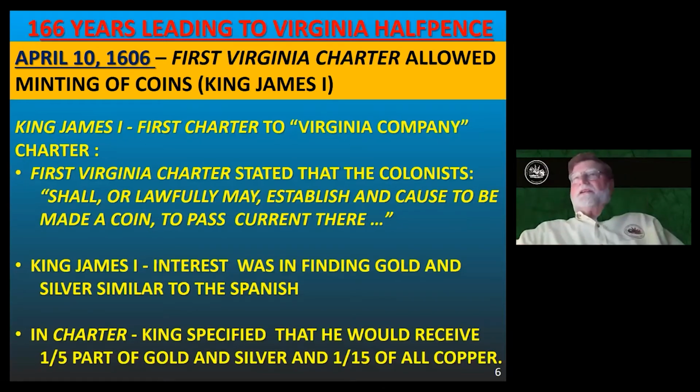You'd think the Spanish, when they found their mountains of gold in Central and South America, minted their own coinage. And the idea was pretty much that Britain was going to do the same thing with the mountains of gold that they found in Virginia. And that's how a lot of the colonists were attracted to join, become adventurers and take an adventure over to Virginia. It sounded like lots of fun.